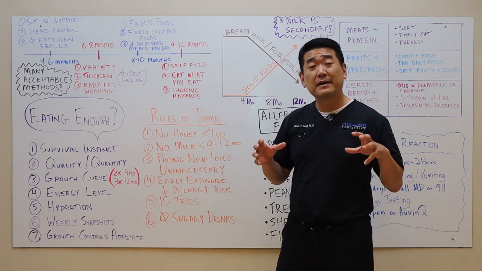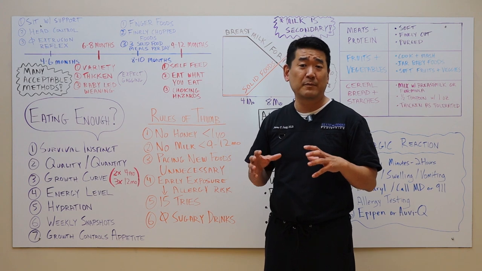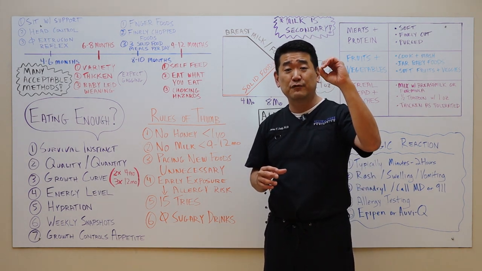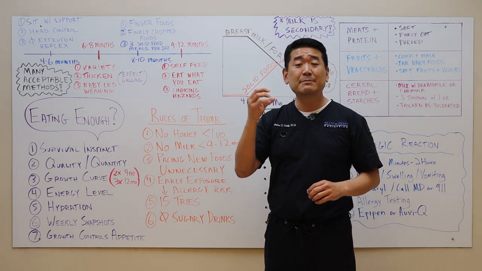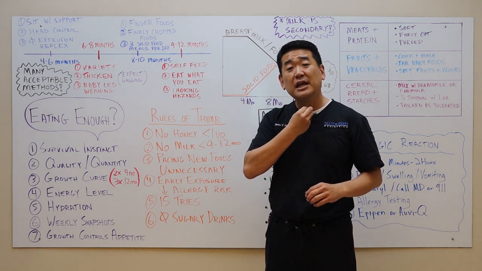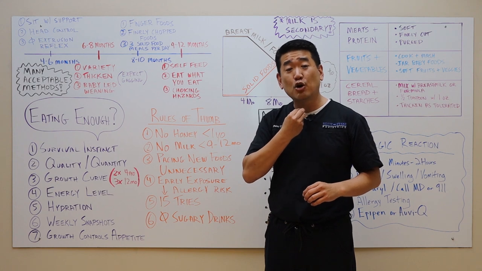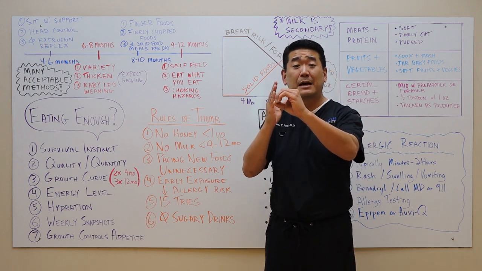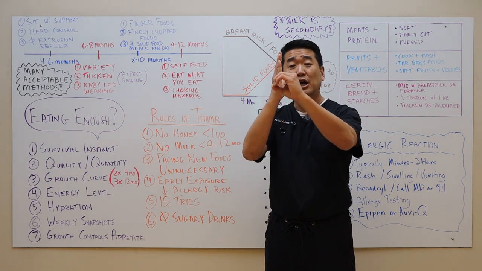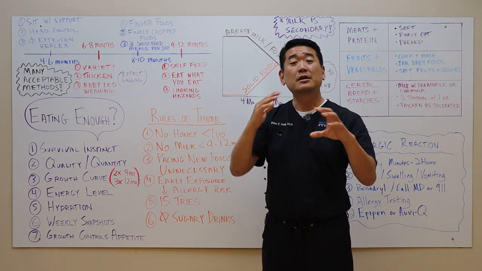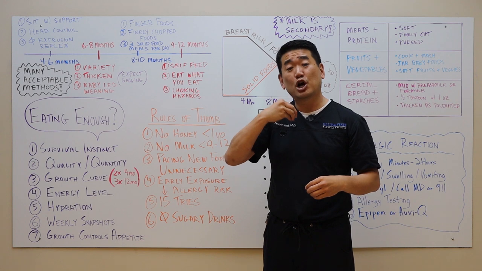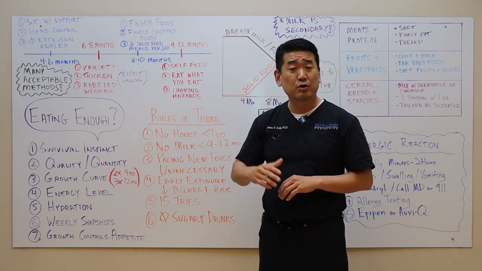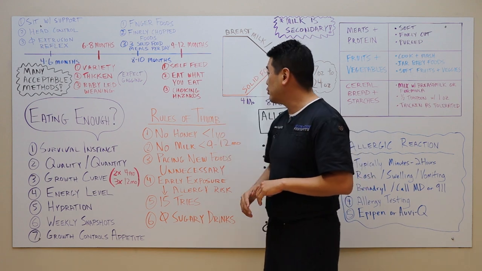Very important, you want to be careful of any choking hazards from an early age. The big things that will choke your children are round fleshy foods and round hard candies. Those types of foods can get easily lodged in your windpipe and cause choking. When you do give round fleshy foods, for example, like a grape or a hot dog, cut that into quarters to make sure that it cannot get lodged in your throat. Round hard candies, those types of foods, you just want to avoid until they're older. Ideally five years or older.